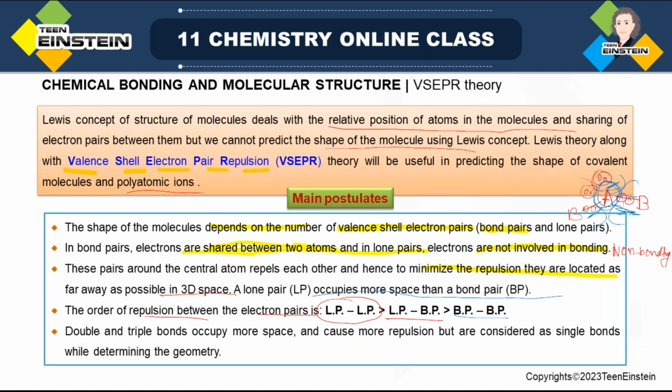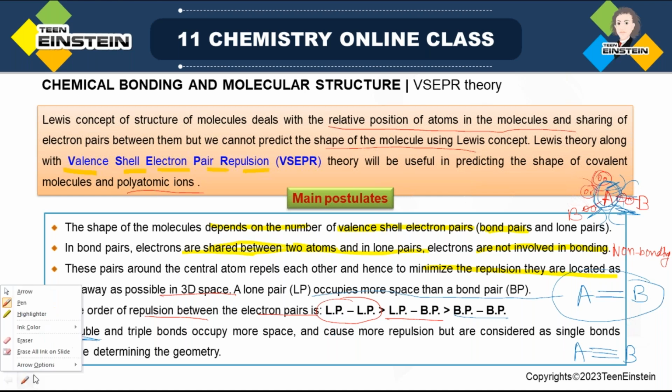Okay. Now next point, the last point. Suppose there is a double bond. Here I have just drawn a single bond, but it may be like this, a double bond present between A and B. Or it may be a triple bond between two atoms. Now when it is a double bond, you know in one bond there is one electron pair, but when there is a double bond, then another pair is there. Then if you consider a triple bond, see, total 6 electrons, that means 3 pairs.